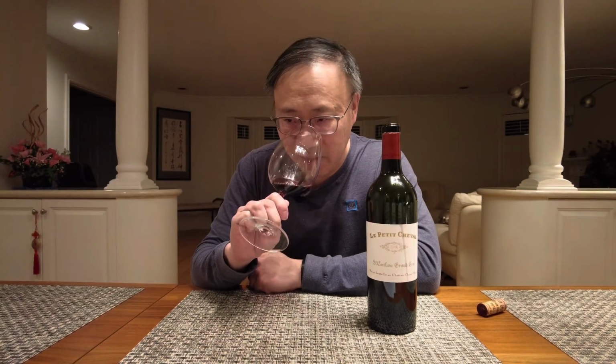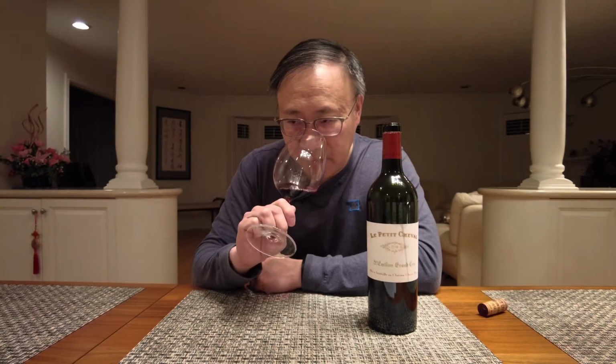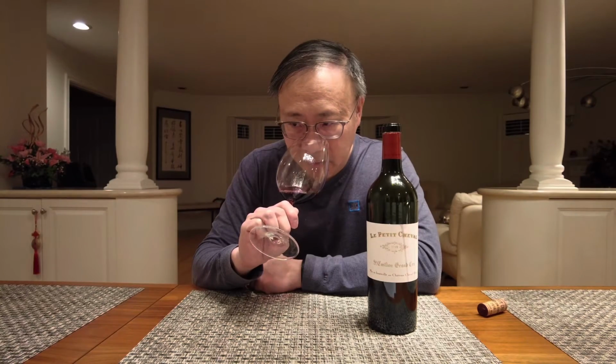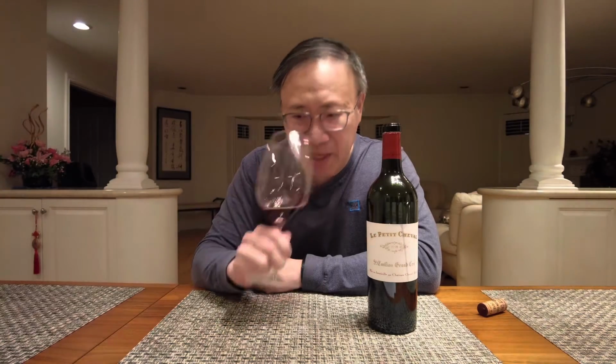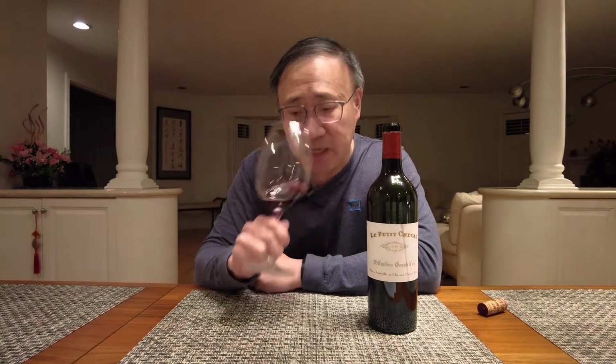On the nose, it's softened a bit. Now it's got a little bit more floral aromas. Touch of oak. A touch of mintiness almost. But much more stylistically Cheval. Plums. Almost like dark fruit for sure. Maybe get some blackberries and some blueberries in this, but floral elements to this definitely now, which I didn't smell in the first tasting of it.